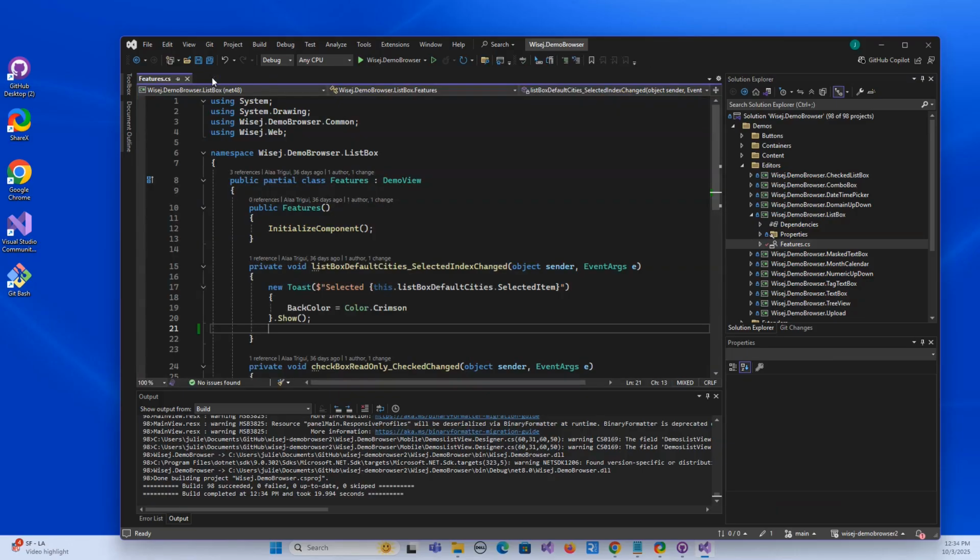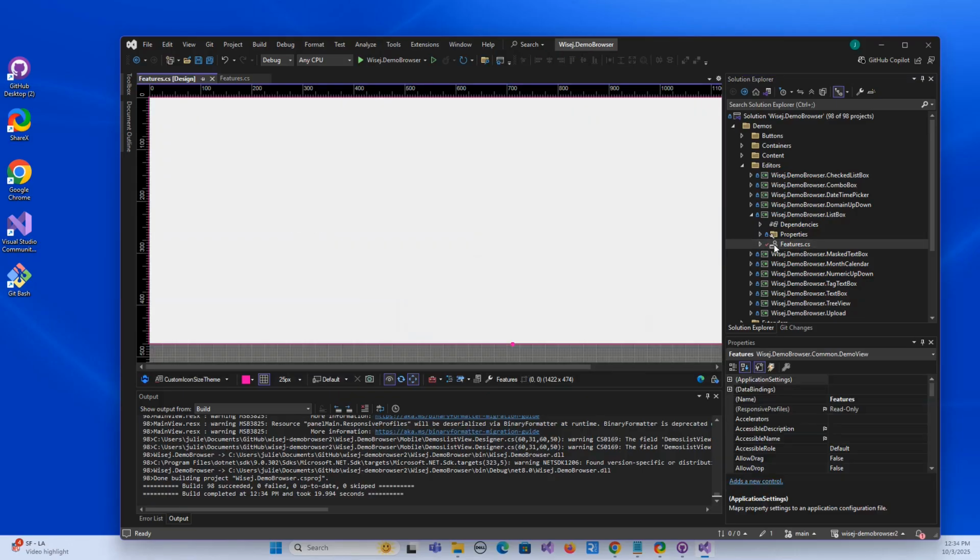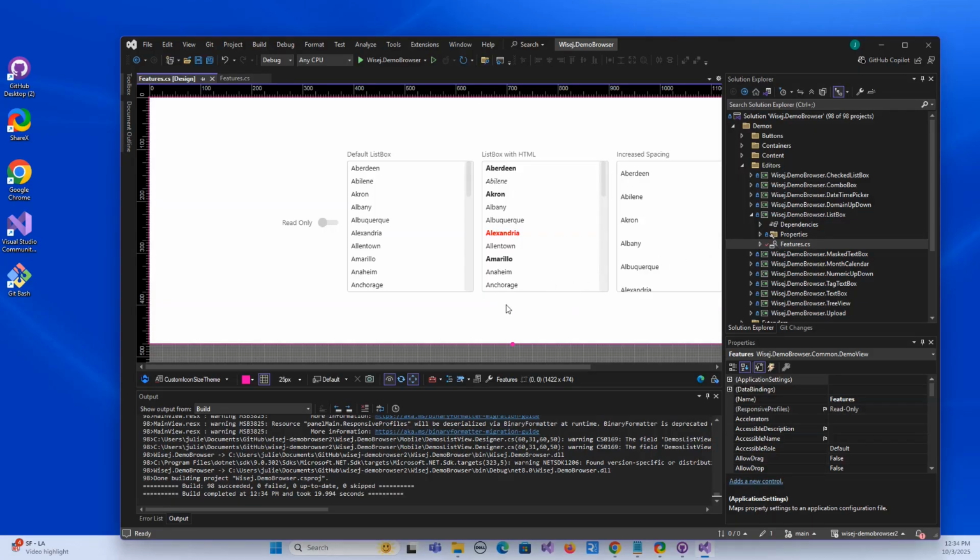Oh, perhaps if I close it out and then double click. There we go. Now it opens in the designer, and we can see our 3 list boxes and our read-only button. As we click on these list boxes, we can see all of their properties here, and we can edit them. So that's how to open it in the designer.